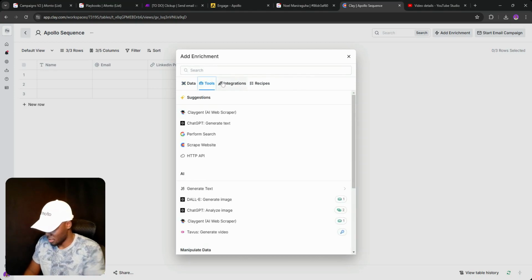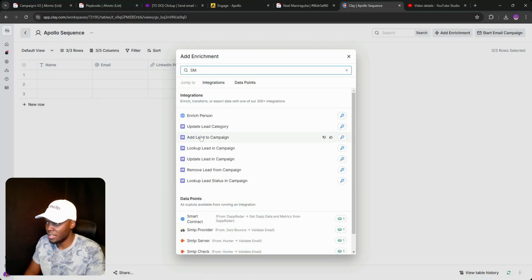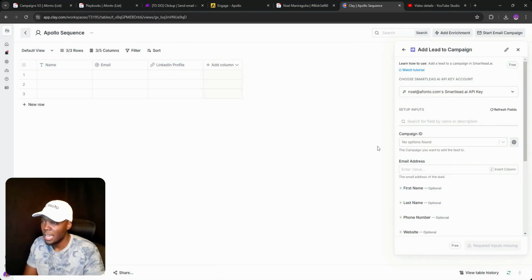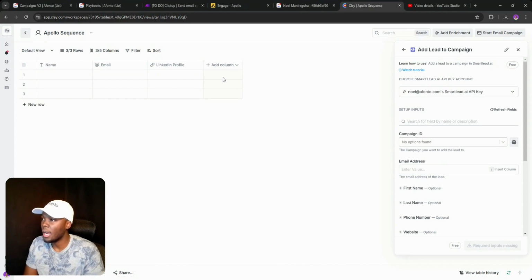So tool, Smartlead. Literally some of them, the only thing that we're going to be adding is something like this, which says add lead to campaign. And that's it. That's literally the only thing that's going to be here.